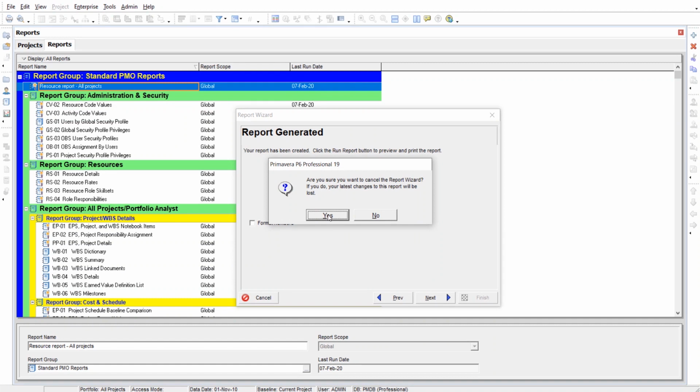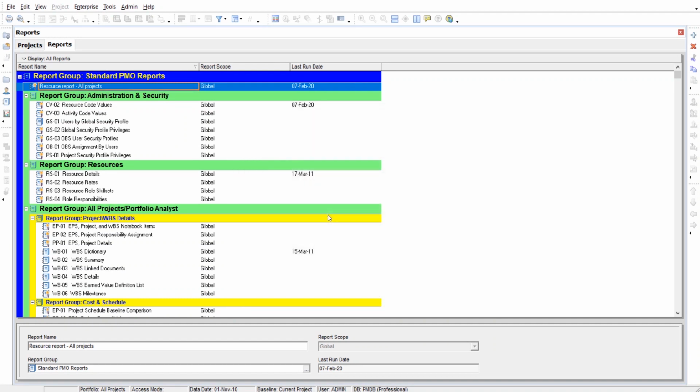Okay, now I want to stop here and back up a little bit and just tell you about some of the challenges I had getting this report to run. It didn't work the first time, or the second time, or the third time. And there is something to do with some of the settings in P6. So I'm going to show you what settings I have that eventually made it work, but I will let you know I actually closed P6 about 2 or 3 times and reopened it to get this to work. So this is finicky stuff. I hope you can get it consistently to work on your P6, but just there's a caveat there.